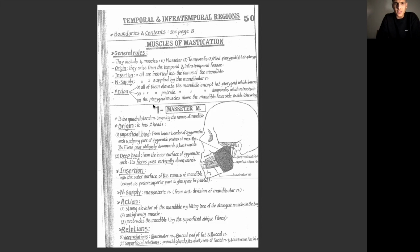The actions, of course, they elevate the mandible, protrude it, and also move it side to side. Sometimes they also retract it. So the first one we're going to discuss here is the masseter.